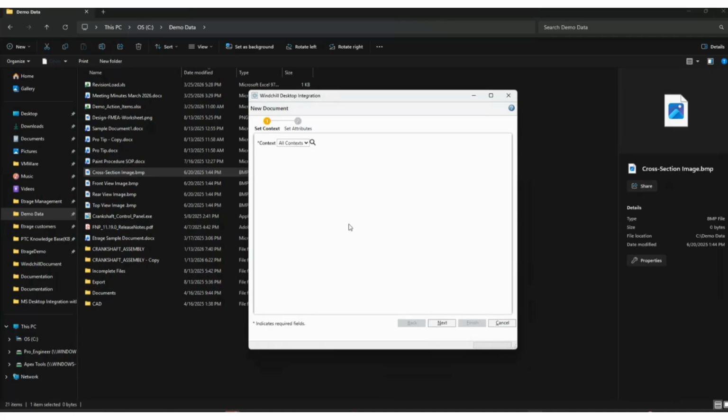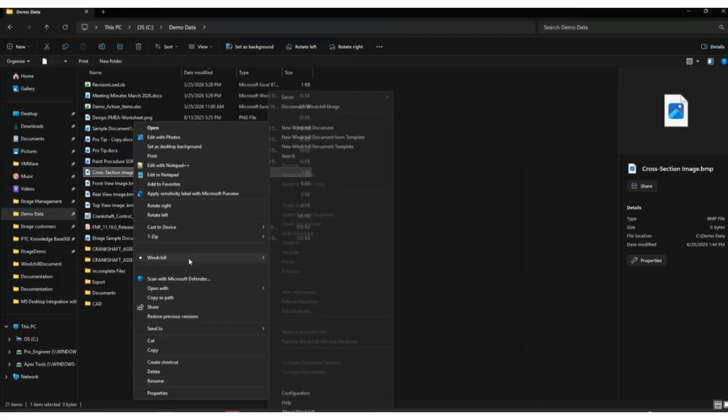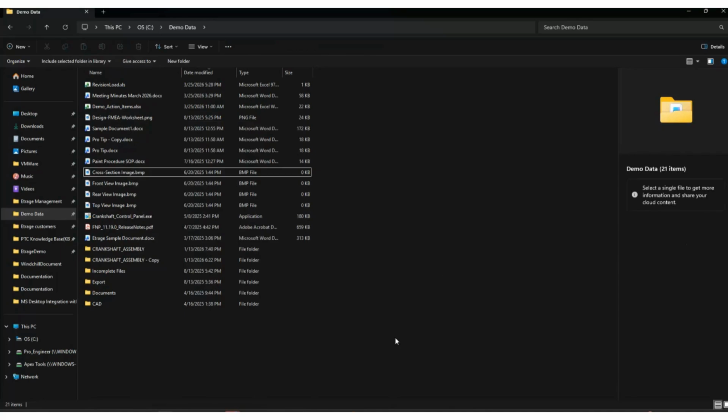Go through the entire process, put in the name of the file, any additional metadata, and save that file. But this right-click function applies to non-Microsoft Office documents only, because with Microsoft documents, you can simply open those up and push them as new documents directly from your Microsoft Office file.